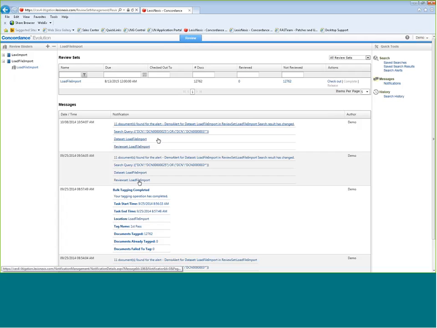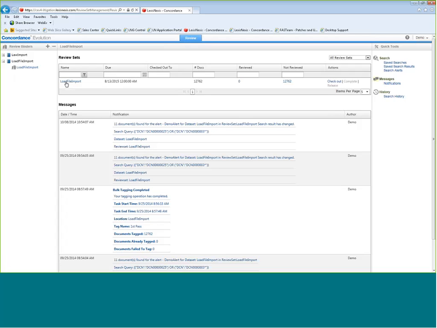In the center screen, we have messages. Anything from a bulk tag to a search alert, which we can talk about a little later, anything that a reviewer runs will also show up as a message here. Especially important if it's something that runs overnight. When they log in, they're able to see a message, know that whatever they were trying to run has completed potentially, and then jump right back to work. On the right side under Quick Tools, you have your saved searches, your saved search results, and your search alerts. Along with that, your notifications, and that's basically what we see here, and then your search history.